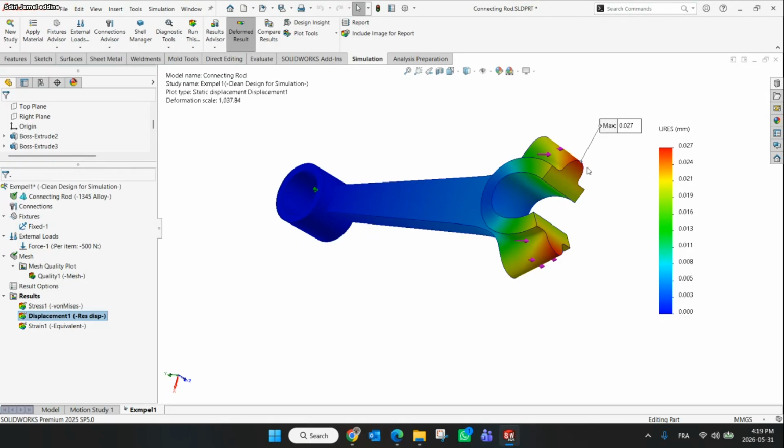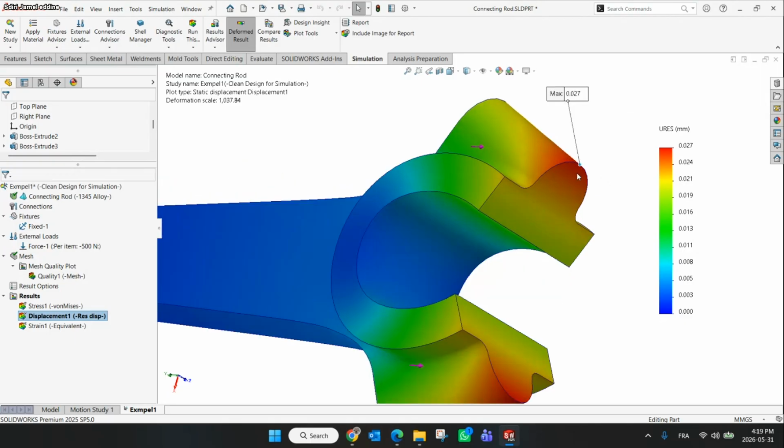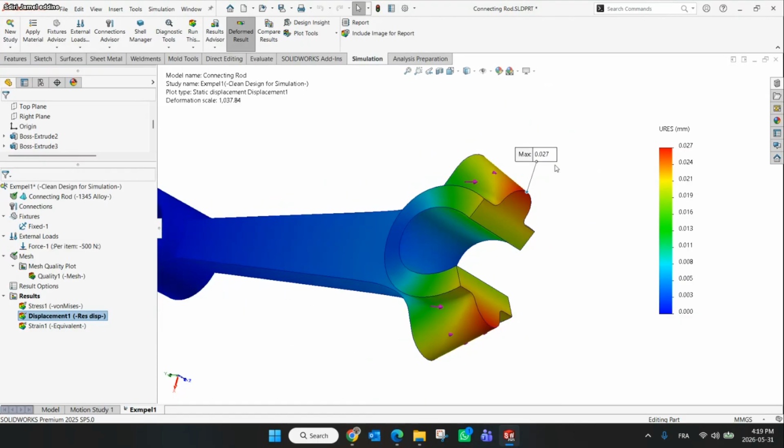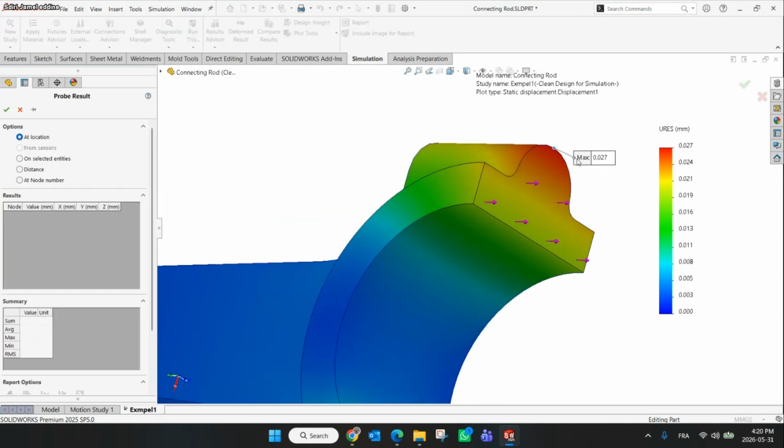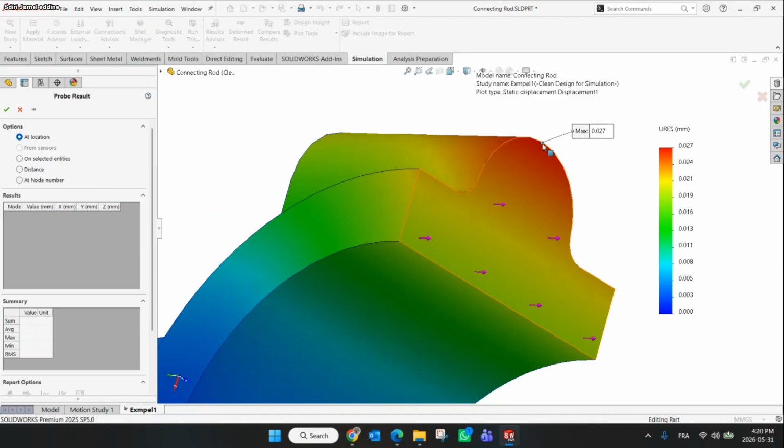To get this result, I need to know the number of this exact point here. So to get that, I'm going to click plot tools over here on the top and choose probe, then keep it at location. Then I'm going to select this exact location.